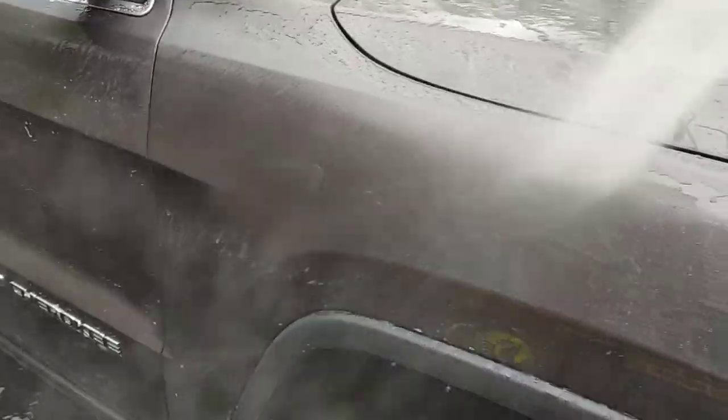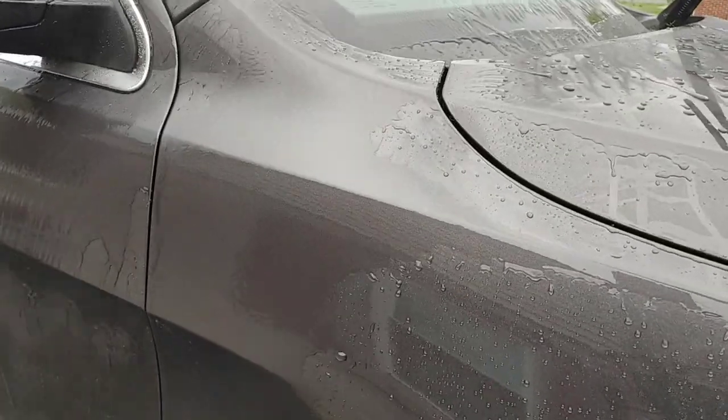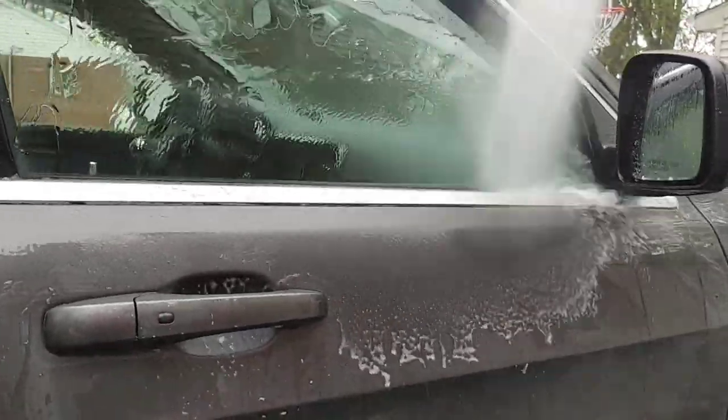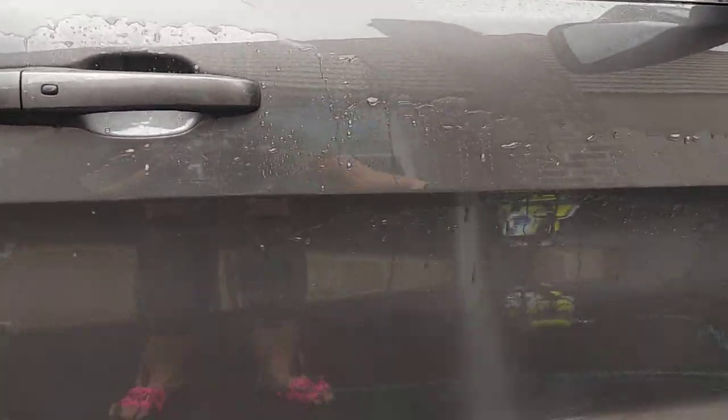You can see our lower panels, we did have some sheeting where it looks like it's been weakened a little bit. And that's where a good maintenance wash is really going to be key with making sure that you knock off any sort of accumulated contaminants on the surface of the vehicle.